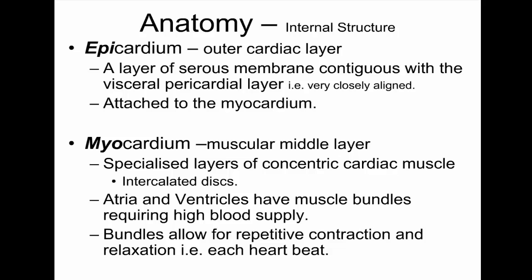The myocardium is a muscular layer. It's in the middle of the heart. It has specialized layers of concentric, so circular, muscles and intercalated discs. The atria and ventricles have muscle bundles requiring a high blood supply, because remember, the heart has to beat for as long as we are alive. So it's important that the blood supply to the heart muscle is as rich in oxygen as it possibly can be.